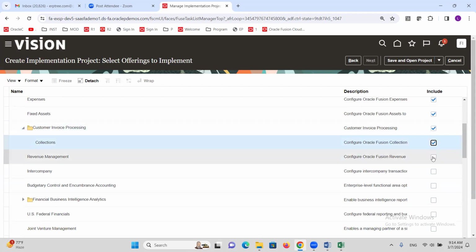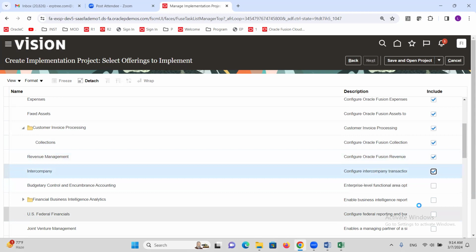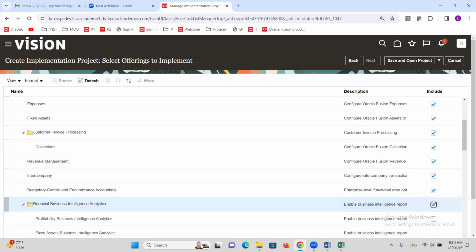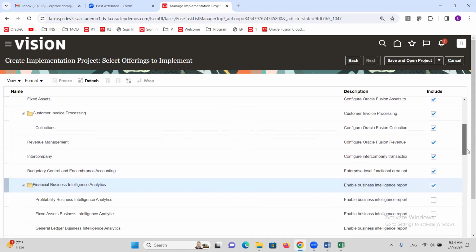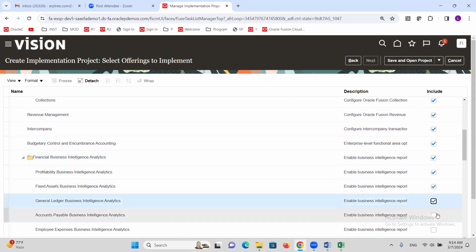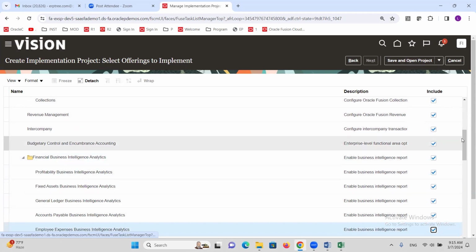include collections, include revenue management, include intercompany, include budgetary control, include business intelligence, the reporting capabilities. So you can just include, okay, include. So this is just include and say save and open project.